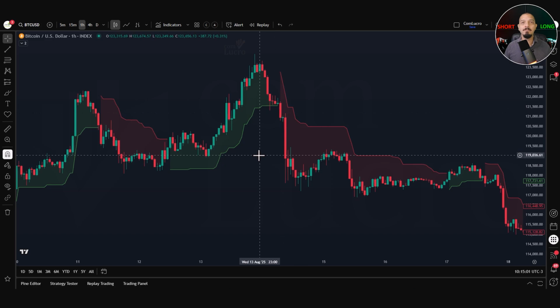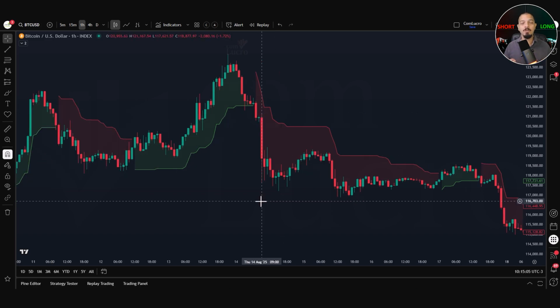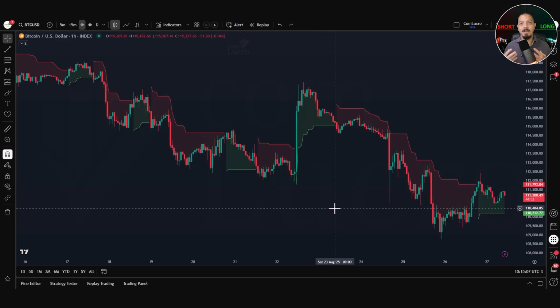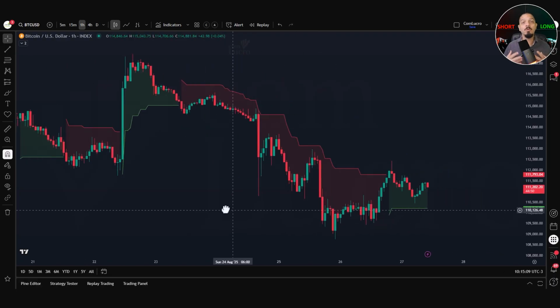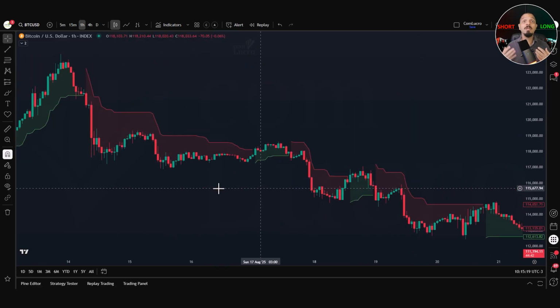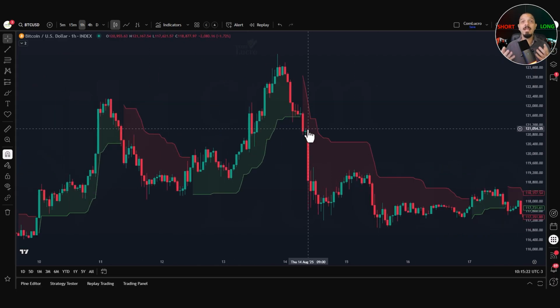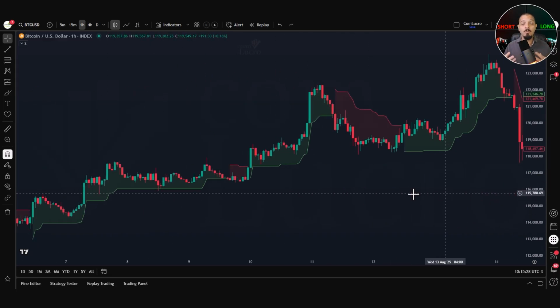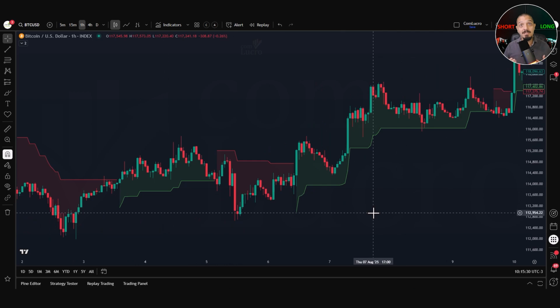The change in direction only happens when price crosses the supertrend level, and that crossover becomes the core signal for many traders. But here's what makes Supertrend unique: the way it adjusts its position based on both volatility and recent price movement. The use of average true range in its calculation allows the line to automatically expand and contract depending on how active the market is. That means tighter markets result in closer stop levels, while volatile environments push the supertrend line further away, helping reduce false signals.